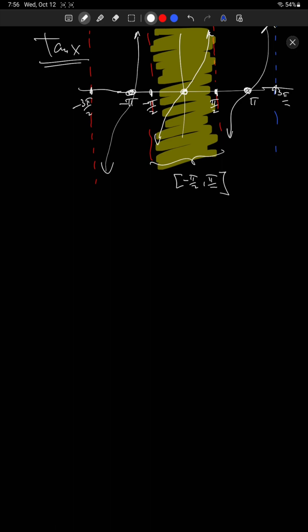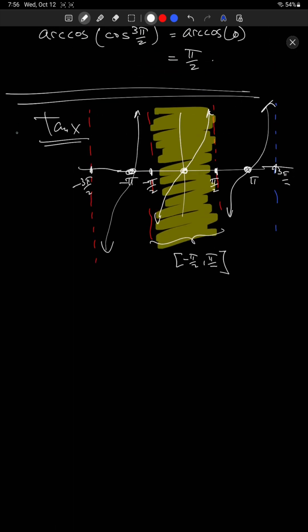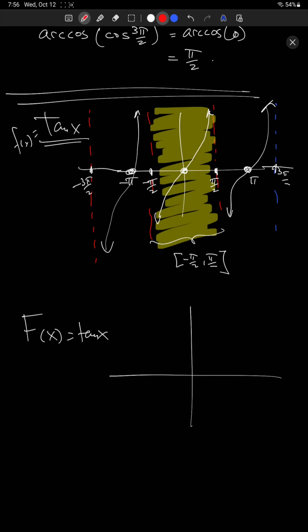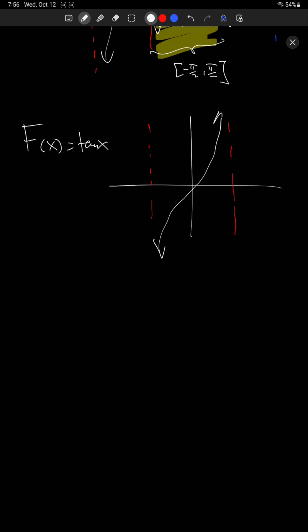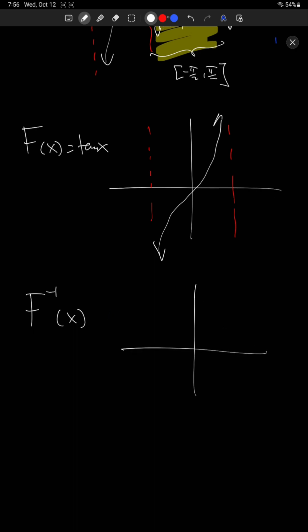And in that way, if we only keep that part, so if this is f of x equals tangent x, our fixed function, the function where we've chopped it up, is only going to be this part here. And this guy satisfies the horizontal line test. So this guy has an inverse. So everything here is legal. And this is a really interesting function because it has horizontal asymptotes, and the horizontal asymptotes are actually different. This one has an asymptote at pi over 2, and this one back here on the other side is at minus pi over 2.